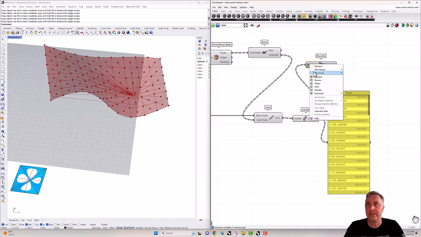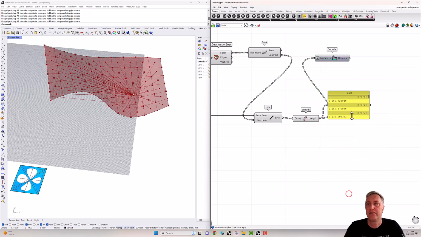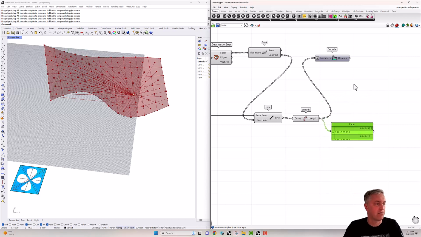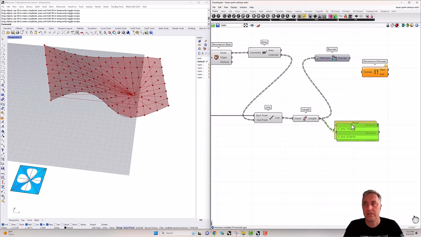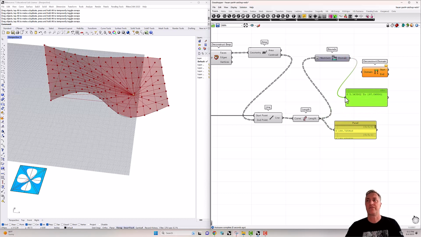I want to flatten the list, and it will give us a domain. And then we can also deconstruct that domain. So that domain, as we pull this from the bounds, is 5 to 197.